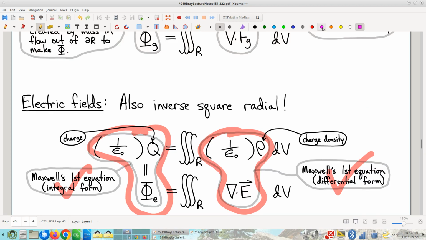And by the way, who gets the credit for making it clear that statements about flux and divergence and charge and the distribution of charge are all connected? Where does that ultimately, who gets the point for that? I would give the point to the divergence theorem. The divergence theorem is the thing that makes that connection possible. So really, really important to understand the divergence theorem. If you want to have a good understanding of electric fields, you got to. It's just right there. Everybody seeing that?